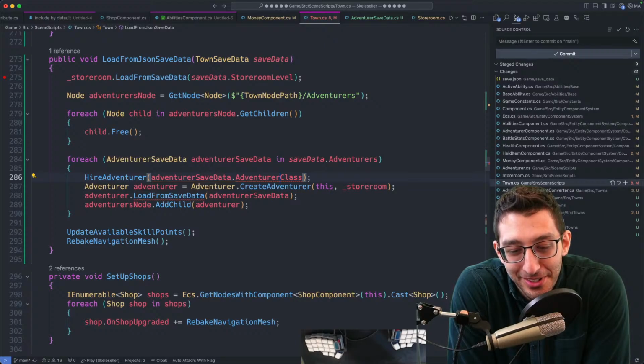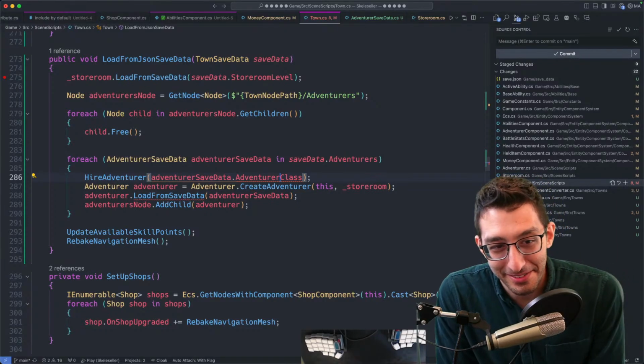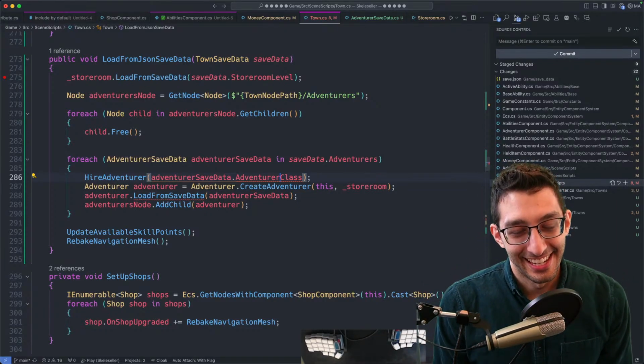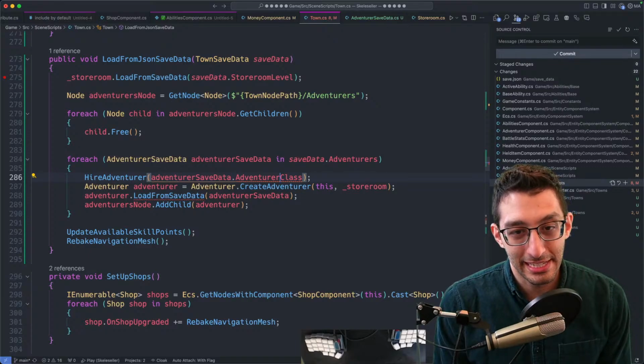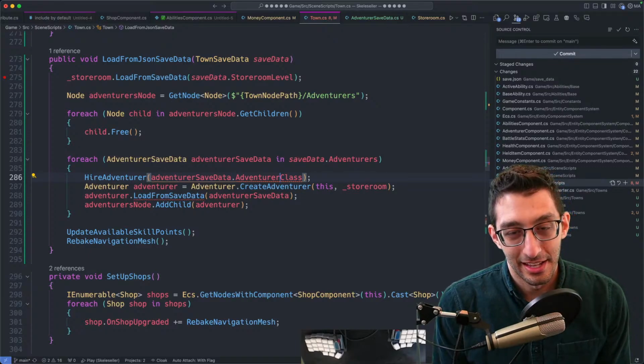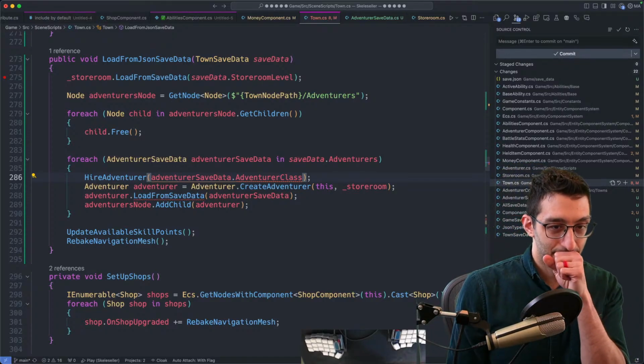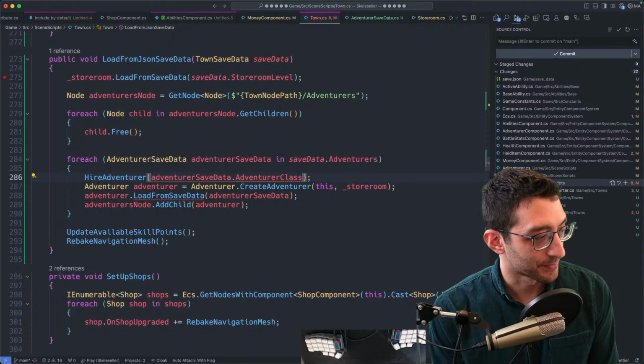Yeah, so there are some problems here. Another problem is that we have no way of saving where the adventurer was in town. Although, I guess we could just spawn him anywhere. All right, I should probably take a break.